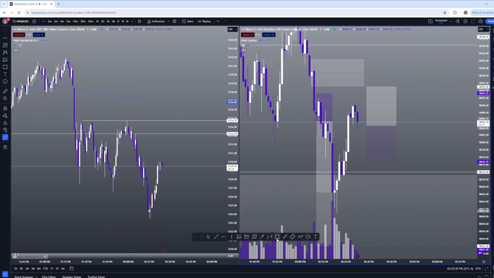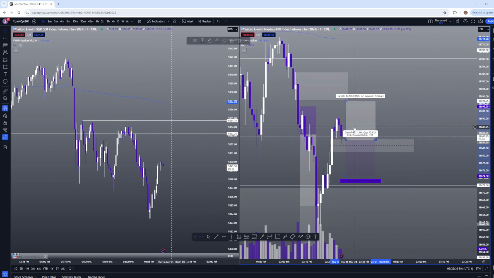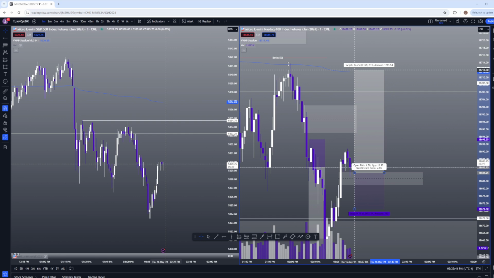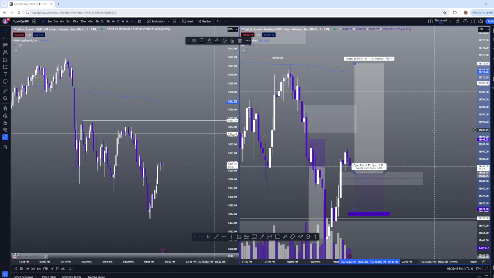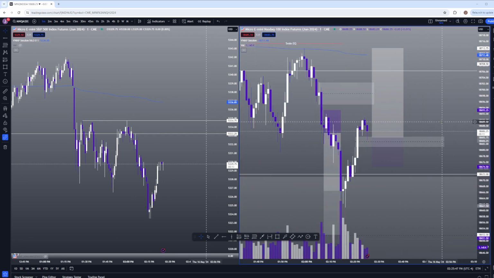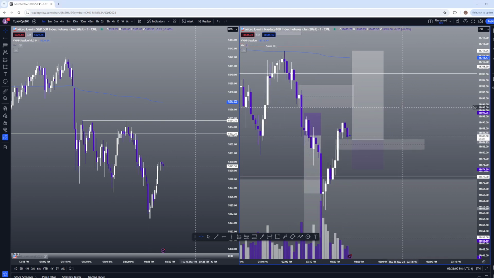See what we do on this 1 minute fair value gap right here. We're bouncing from that 1 minute. All right, if I was going to take longs, I'd be looking to catch them all the way back up to VWAP, up to those highs. But still too much resistance just yet. I would need to see some confirmation. Need to see a strong bounce from this fair value gap on the 1 minute.